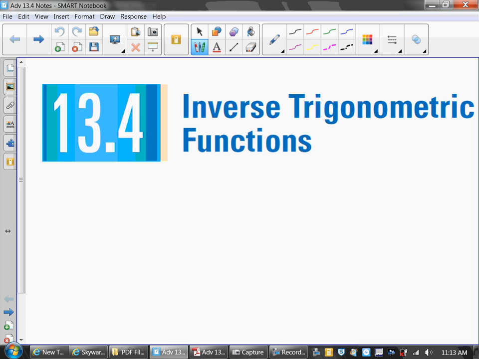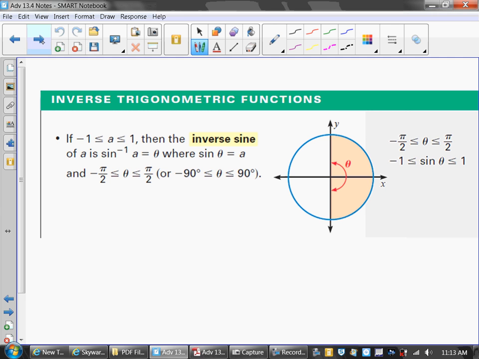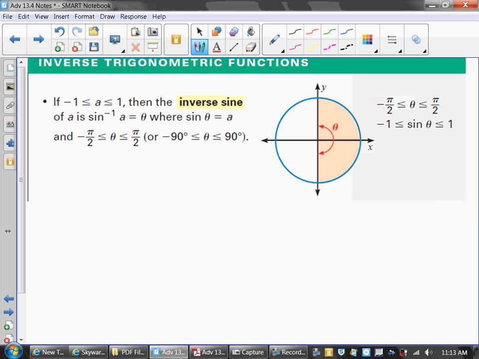So what's going to happen here is that we have to make sure that we understand where things are positive and negative and what quadrants we're basing our work off of. And that's kind of the trickiest part of all of it. Evaluating trig functions, when you are trying to find an inverse sine, your inverse sine functions are always going to be within the thetas between pi over 2 and negative pi over 2. Okay? Because we want positive values. Our angles are going to be positive. Yes, I know we can have a negative angle and all that kind of stuff, but the A value, we want it to be positive here.